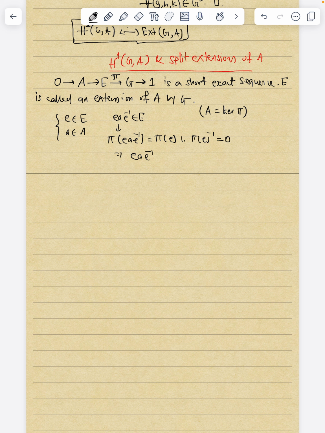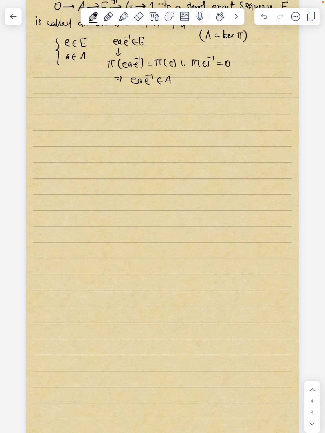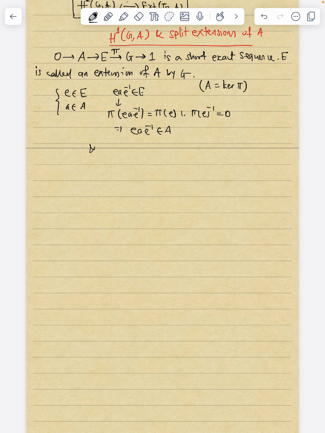So this is in the kernel of pi, which is A. So indeed E is acting on A, and this action is trivial on A, because A is anyway abelian.